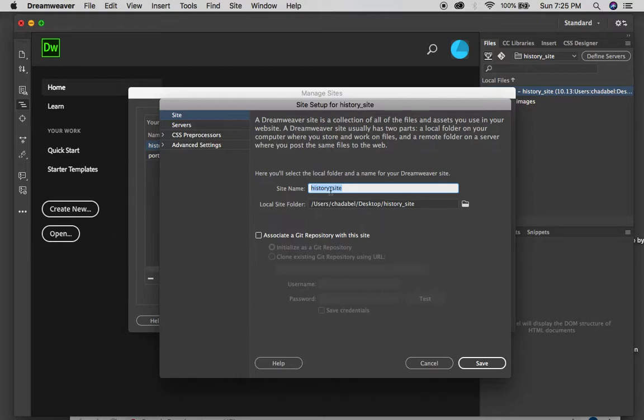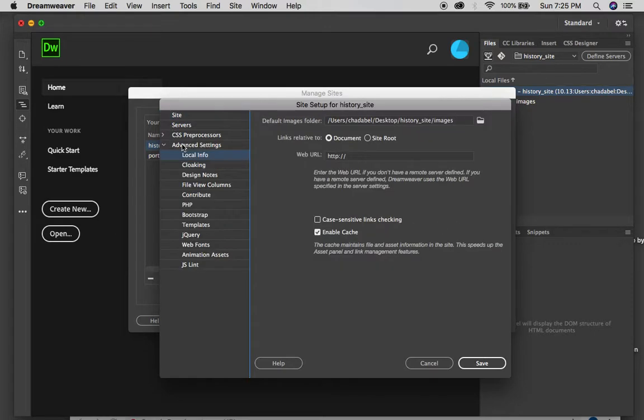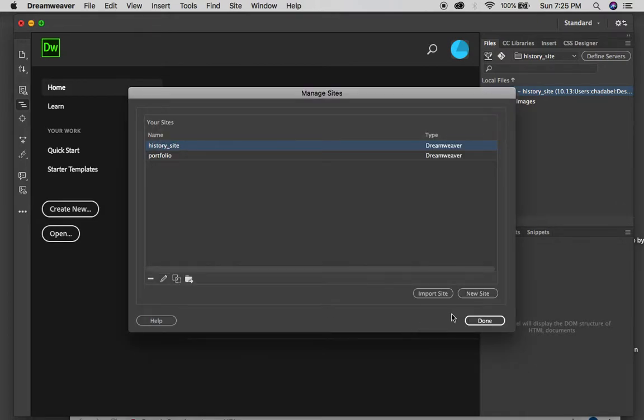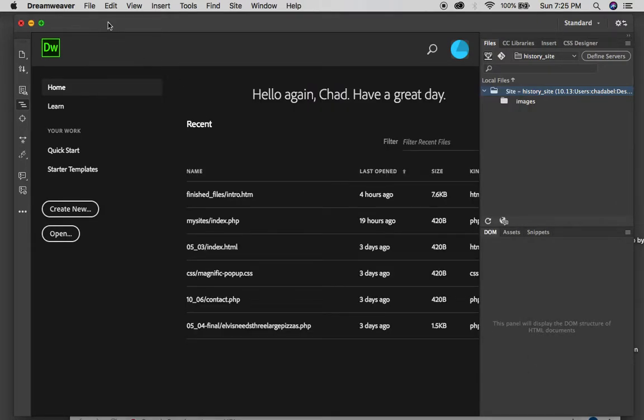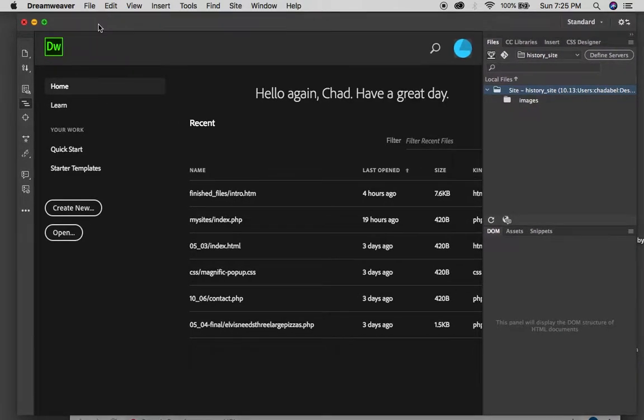And I could change the name of the site or connect to a different local images folder, whatever I need to do. Now we'll look at a lot of these other settings when we actually work through a server, but for now we're just going to work on the desktop. Alright, I think we're ready to make our first file.